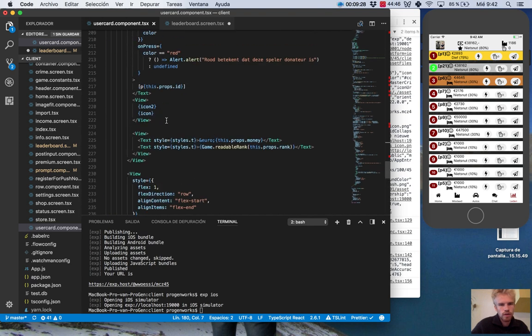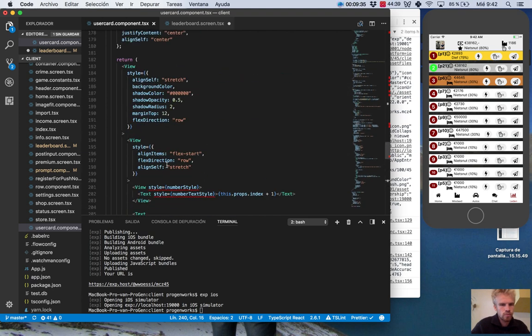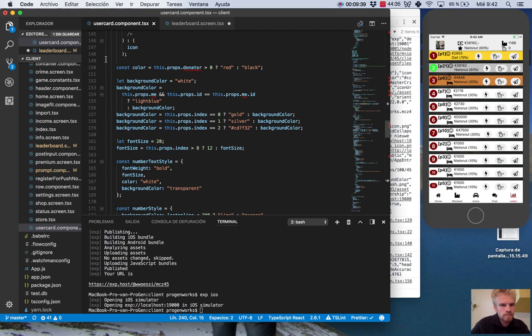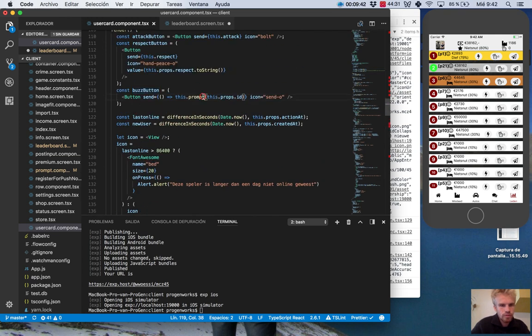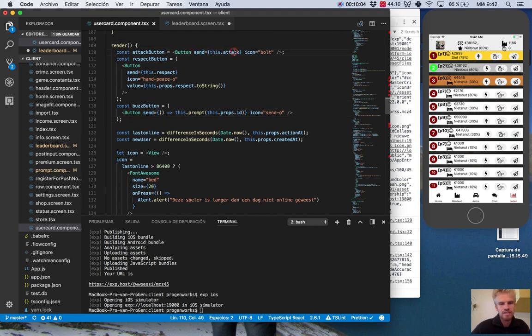So let's see how this mutation works again. The bus button, we need to make it similar to the bus button, right? So where's the bus button? Okay, it's there. The bus button is gonna open the prompt in the leaderboard screen, but this is gonna be another prompt. So I'm gonna call it prompt attack. Instead of this attack, we can't use that anymore. We're going to remove this. So instead of this attack, the send will go to a prompt like this.